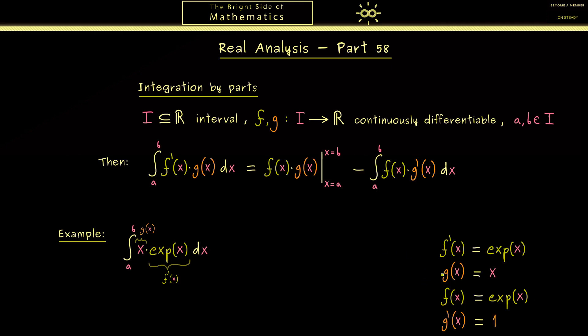The combination of the first two functions is the original integral. The combination of these two functions is the middle part. And finally, these two functions give us the last integral. We start with f times g, which is x times the exponential function of x. Then we subtract the integral given by f times g', which is the exponential function times 1. This is what we wanted—an integral we can easily solve.